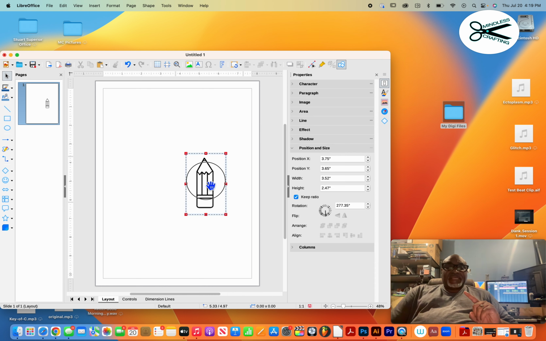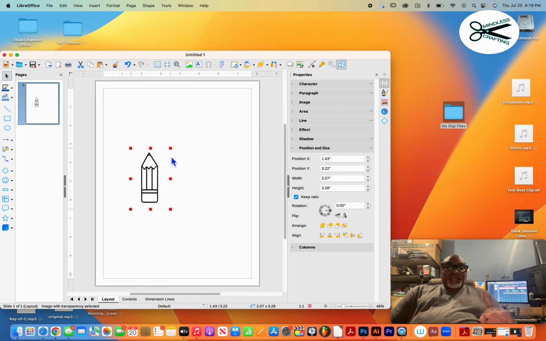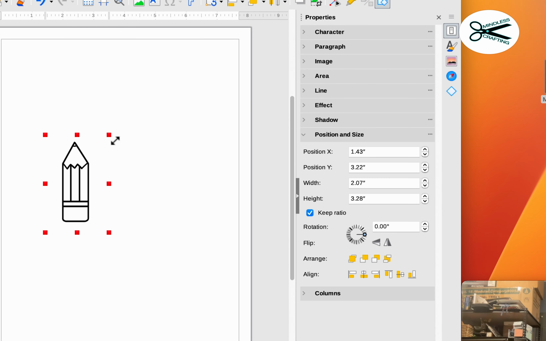Someone asks how do you resize? Let's talk about that for a second. I'm going to resize this by grabbing the edge. When it's red, the dots have to be red around the image. Because if I click on this and they turn gold, I can't grab anything. See what I'm saying? I can't do it. So I have to click on it till it turns red.